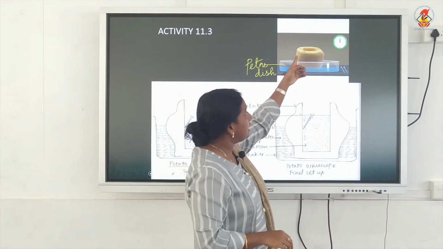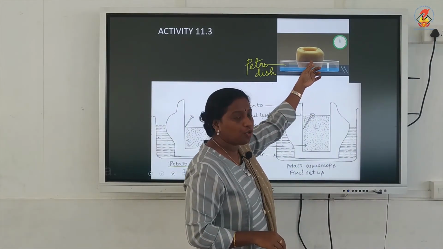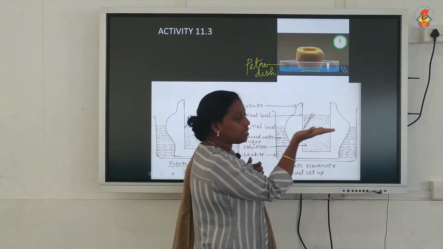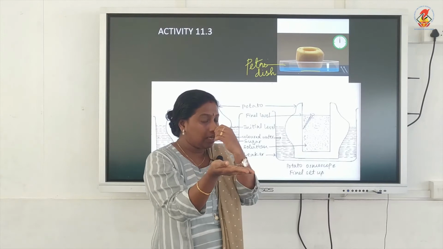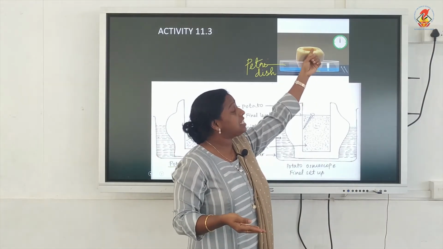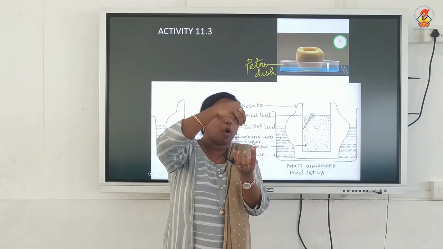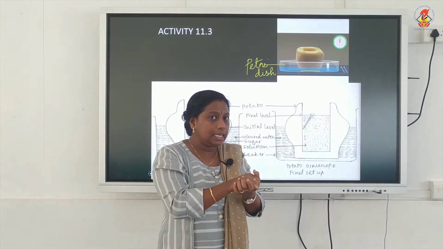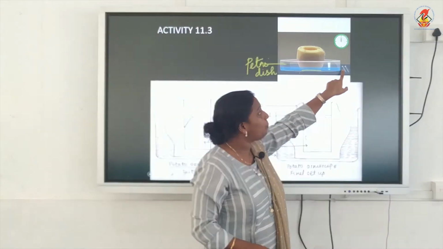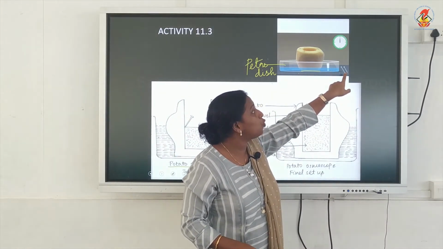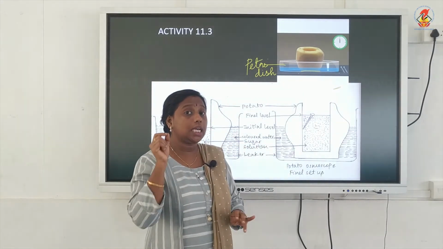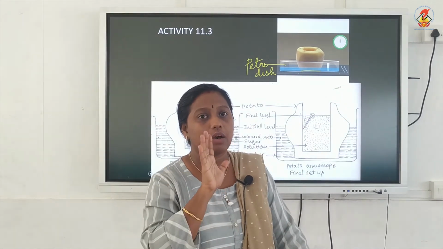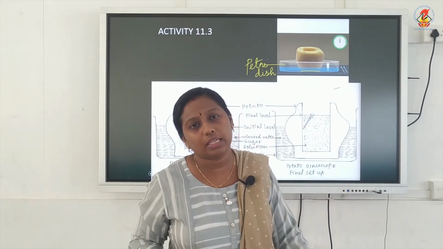So into this Petri dish you are keeping this potato. The base of the potato is flat, so that it can stand straight in the Petri dish. And you make a small cavity inside the potato so that you can pour some sugar solution into the cavity. Okay, is that clear? Then what you require is 2 pins. Can you see the 2 pins here in the diagram? 2 pins are required for marking the initial and final level of the sugar solution. So this is all what you want for doing this experiment.